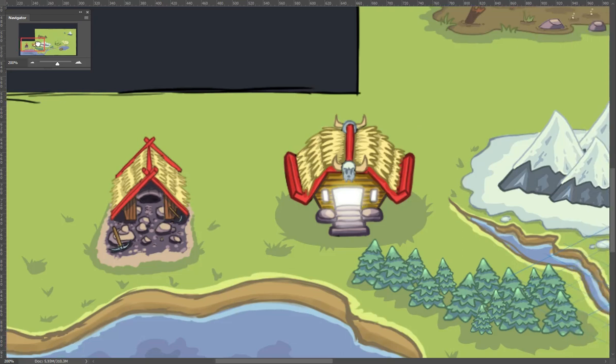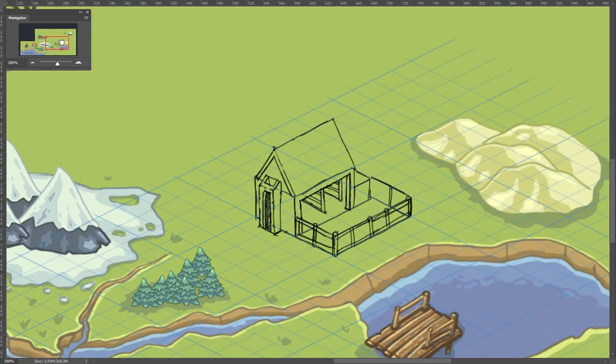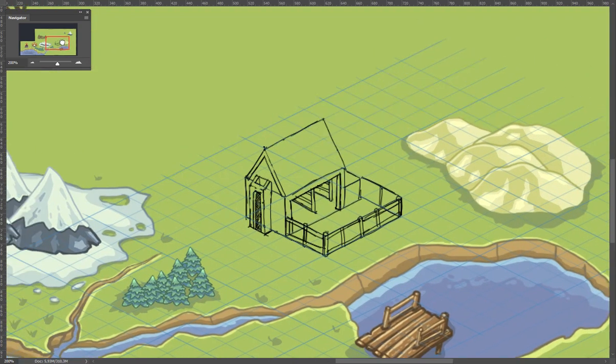Like, these buildings are kind of a front view. This is a 5-minute isometric art sketch where I basically laid out a grid and quickly threw some lines on. And wow, I really feel that it looks so much better. I don't know, what do you guys feel or think?